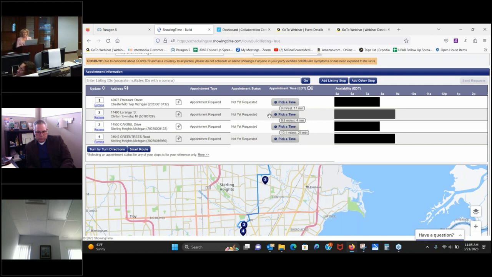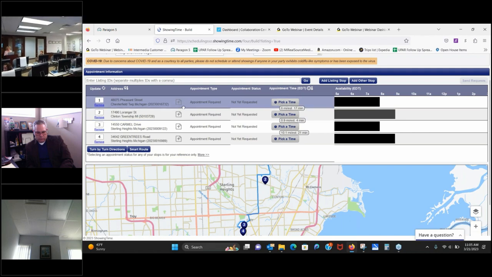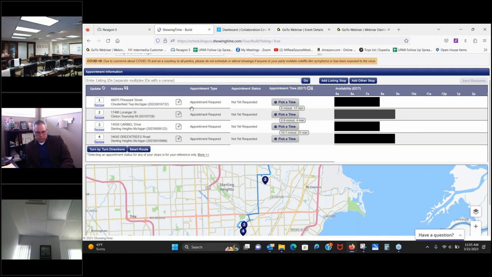So I want to make sure I've given myself enough time to show the property and to drive to the next property. And if they're considerable distances away, you want to make sure you've got those timed right, especially if the agent has an electronic lockbox on the property, because a lot of those have windows. You have a 15-minute window and you're done, right? So you want to make sure that you're scheduling appropriately. You can also drag and drop these into an order. So as you can see, I can drag and drop the properties in the order I want.